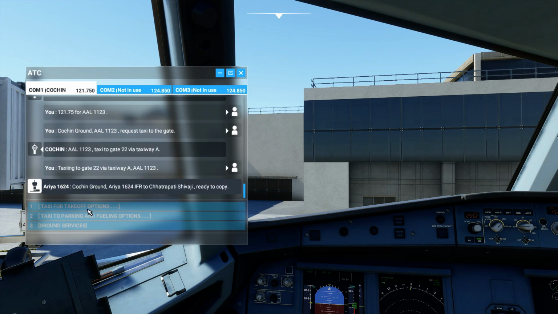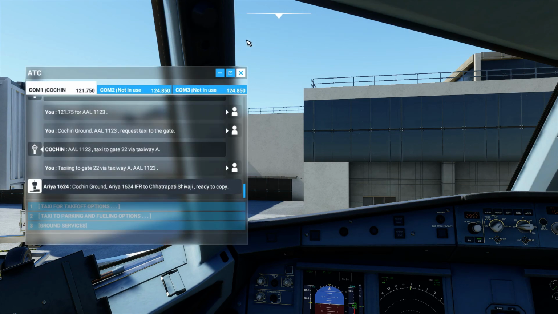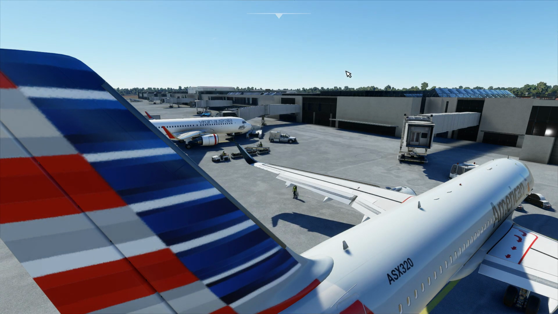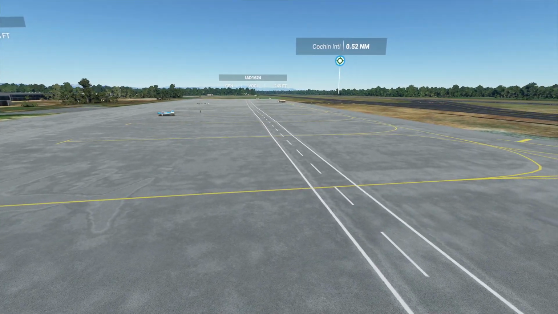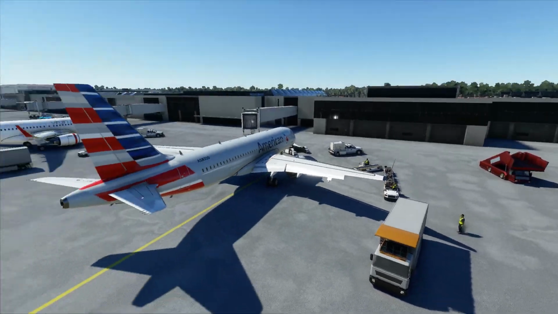Cochin ground, REO 1624, IFR to Chhatrapati Shivaji, ready to copy. Who the hell is Arya? There's literally no one on. REO 1624 is cleared to Chhatrapati Shivaji Airport as filed. Take off runway 27, climb and maintain 10,000 feet. Departure frequency. Where did that plane come from? 119.75, squawk 0757.